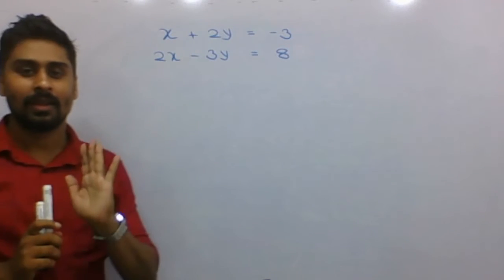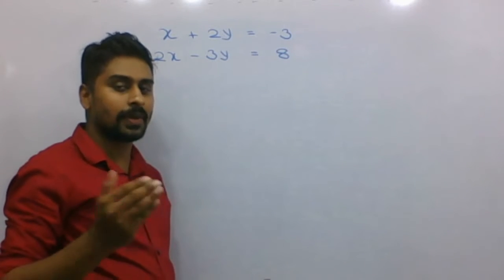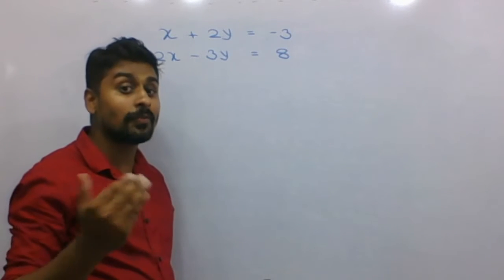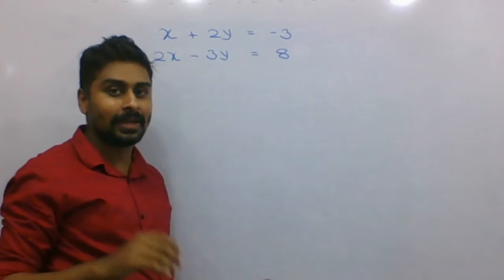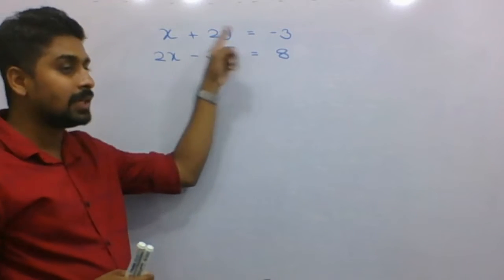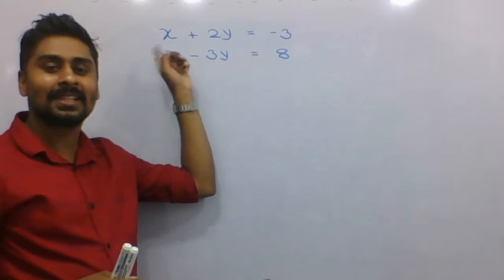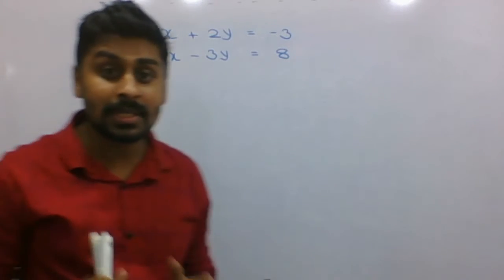Okay. Then I am going to do it, I know the procedure. I can't find x because of y. I can't find y because of x. So I have to remove x or y. To remove it, I am checking the coefficients. In the first equation, what is the coefficient of x? It is 1. In the second equation, it is 2. The coefficient is not the same.